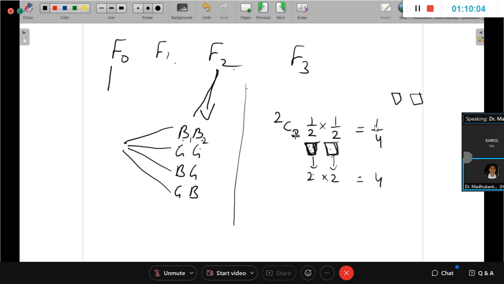So out of 2 children, both of them are girls, which is 2 choose 2, right? That is going to be the number of possible ordered pairs. Is that made clear now?